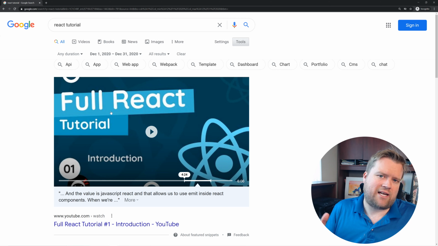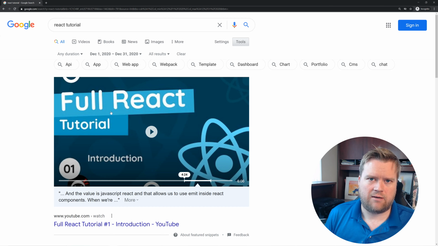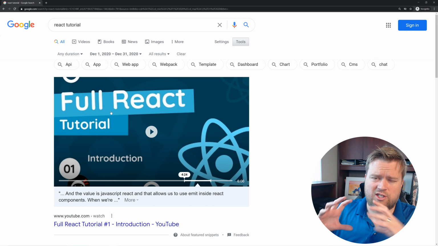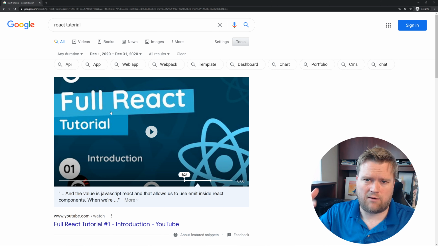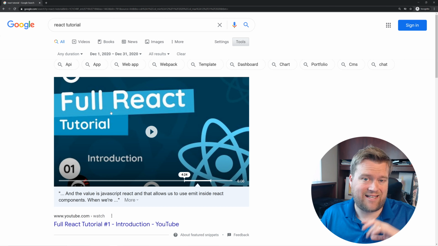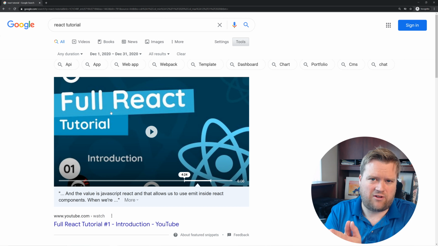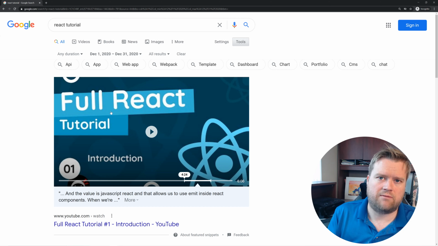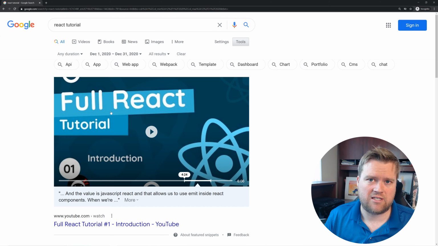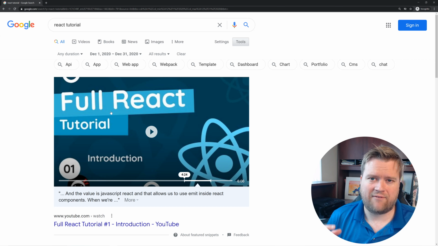Hey, and that's just about it. I do have one other quick tip. I've run into this. If you ever have a terminal and you have this huge error message with a huge path to the exact file that gave you the error, make sure when you copy and paste that from your terminal into Google that you remove all that stuff you don't need. You don't need the full path to the file, because if you put that into Google, it may not find it at all. So you may want to just take the information after the path, maybe even just a few keywords, and pop that into Google. You might have to do that a few times, and you'll find people who have that same error.